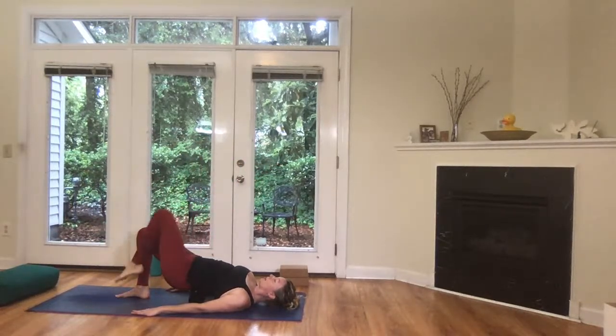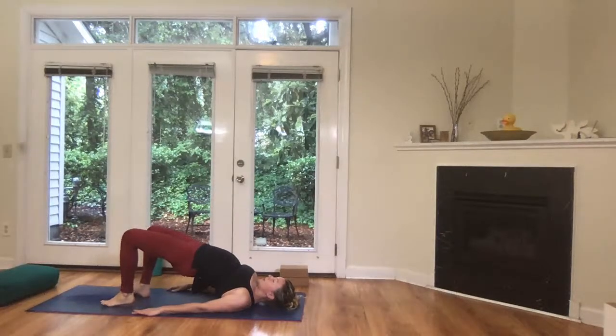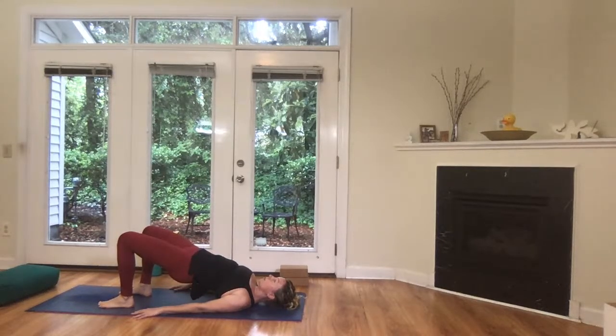And then put it down. Take your hips up as high as you can. Take 2 breaths, stretch your belly. Press it out, drop it. One more belly stretch. Press your little belly out, drop your belly, and then lower the hips down.